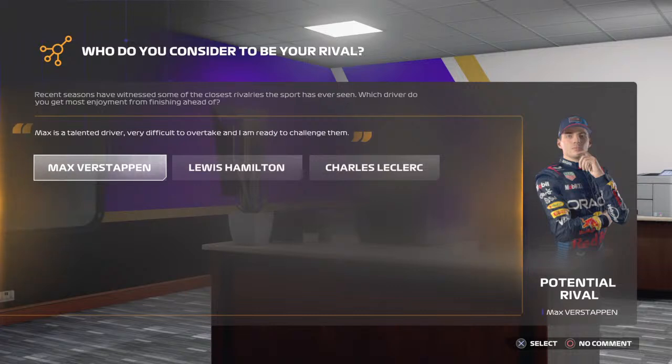So still 5 points. Lando didn't gain much, he only gained 8 points in the race, so we still get a handful of points heading into the next race. So yeah, we'll go to the season break, we'll get all the upgrades ready for the next weekend in 2 weeks' time for the Dutch Grand Prix, and then we'll come back stronger and hope for wins for the next half of the season. Thank you.